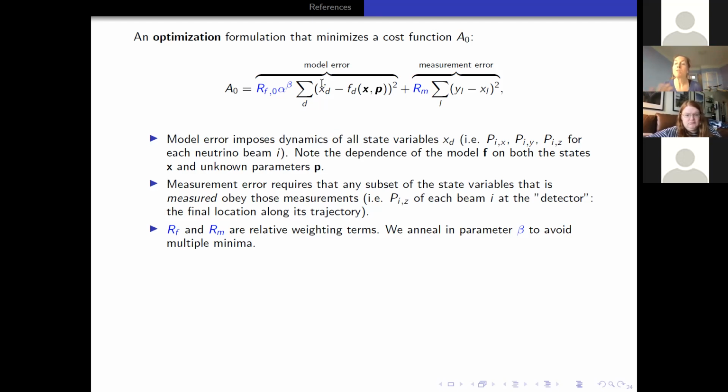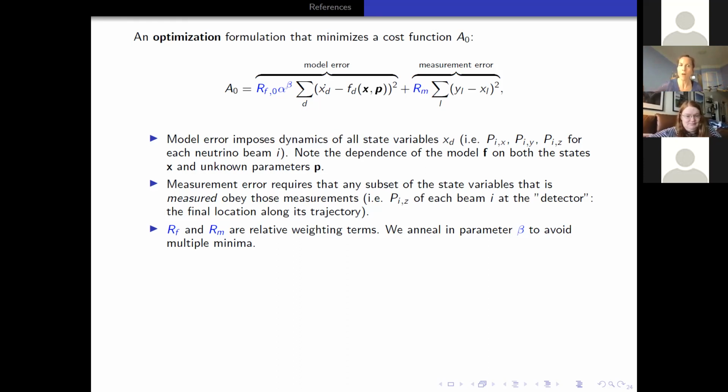So if you start in that space, you're lost from the beginning. So we don't start in that space. We start in a space where RM is much, much greater than RF. We're ignoring the model, we're ignoring the nonlinearity. So we're starting in a convex space and getting an estimate of the global minimum there. And then we stay there for a second, and crank up the weight of the model error slightly so that you're imposing a little bit of model constraint, a little bit of roughness on your surface. The idea is to stay close enough to the global minimum along the way so that we don't fall into a local minimum as the surface becomes increasingly well resolved.